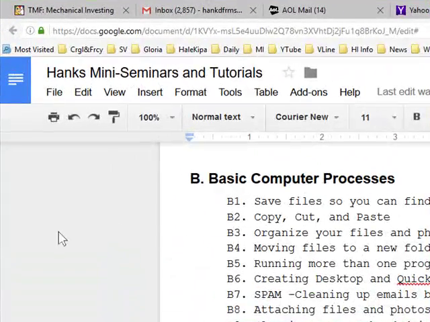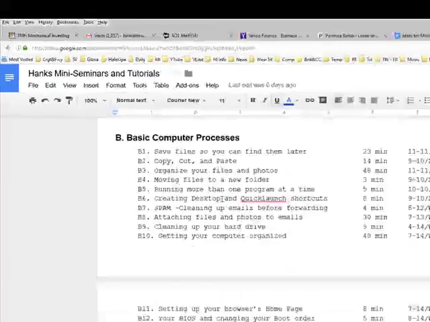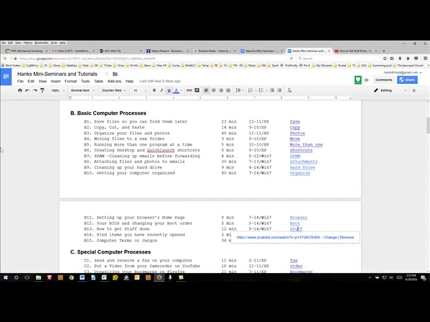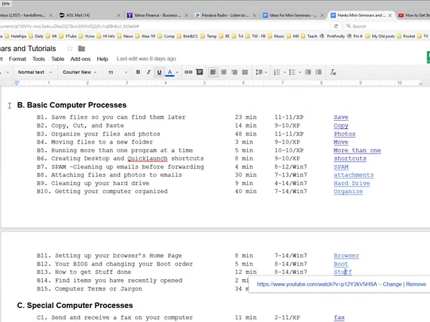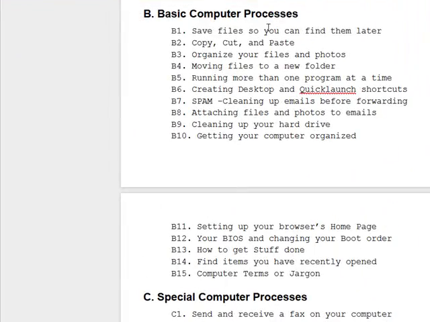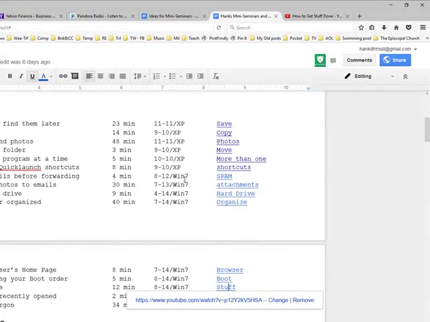If I go over here to a website that is on the internet, which I'm showing in my Firefox browser, it is obviously, since it starts out with B, basic computer processes, and goes down to C, there's probably A above that.